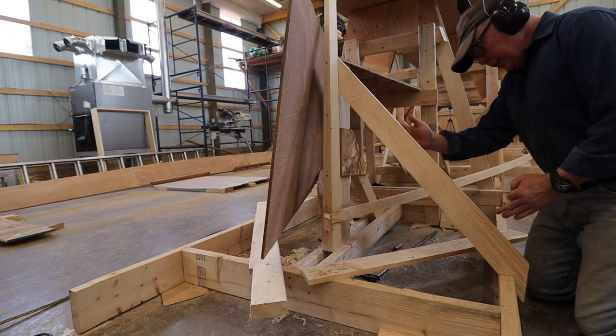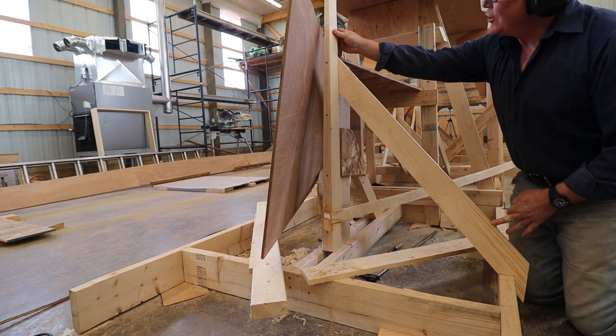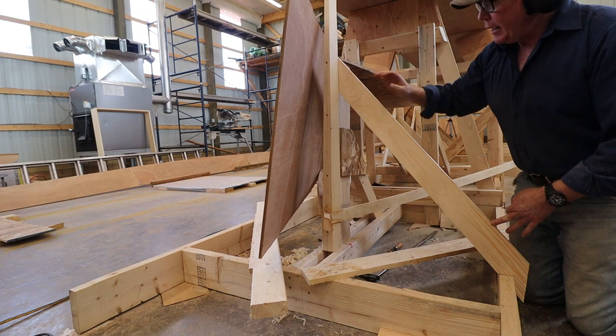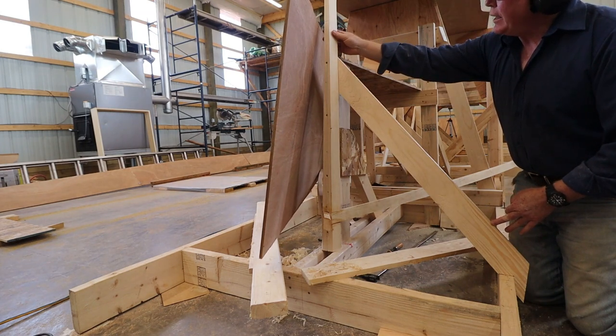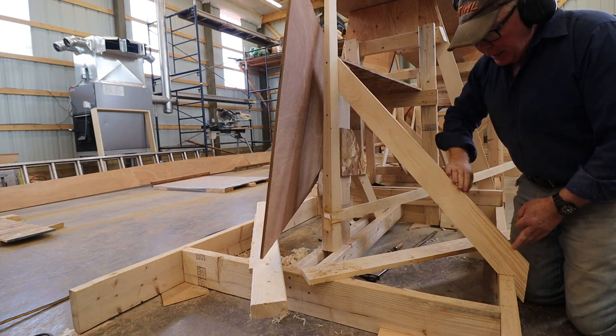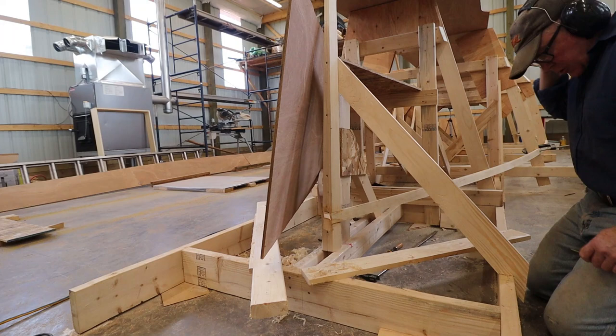So I'm just putting together this little extra brace on the bow because it takes tremendous strain when you bend the plywood on it. And I just don't want anything to snap or move out of place. So it only takes a few seconds. And really, this is done just like you would a house rafter.